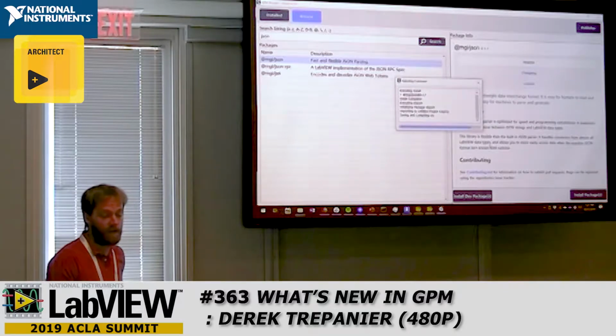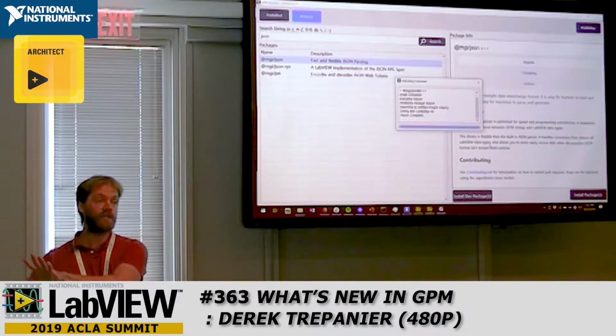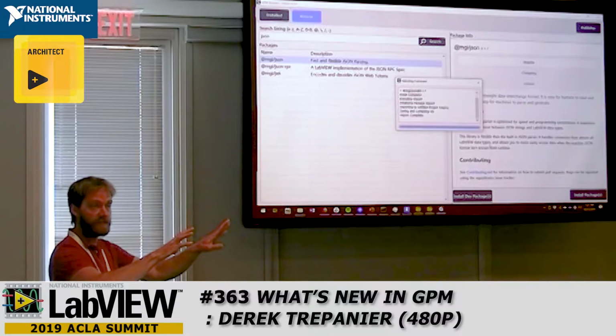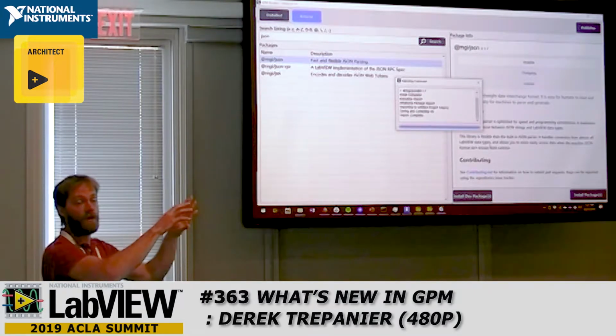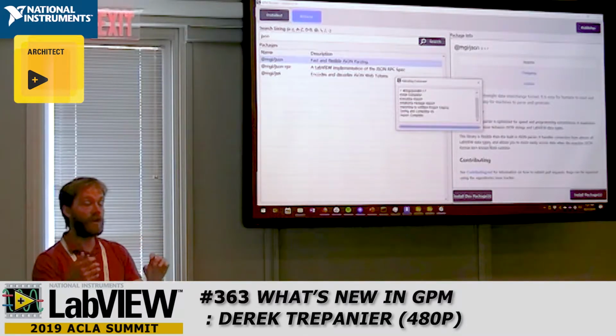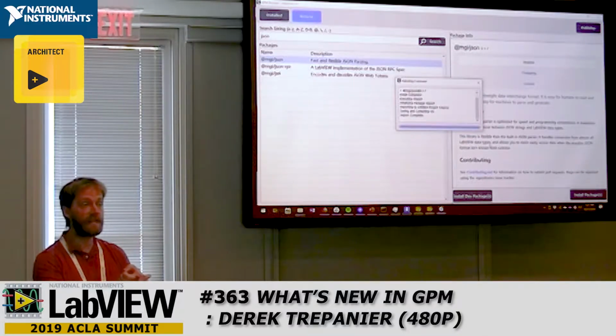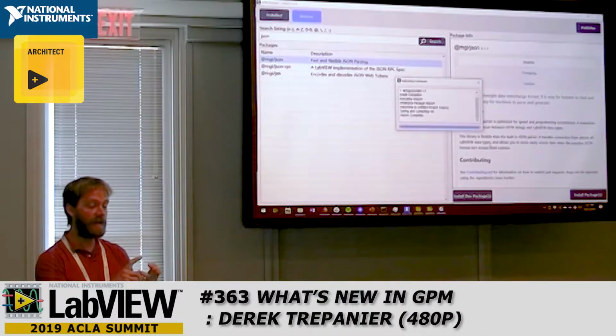Michael? Can you elaborate on what exactly import does? So import, when you do an install, the files are essentially downloaded from the internet and put on your file system. Import takes the files that are on your file system and puts them into a LabVIEW project. Along with that, there's a relinking step that needs to happen, and that's when that relinking step happens. Gpm also has a command that's relink, which will just do the relink step on its own. It has a command called recompile, which just recompiles your entire project because sometimes things get a little iffy.